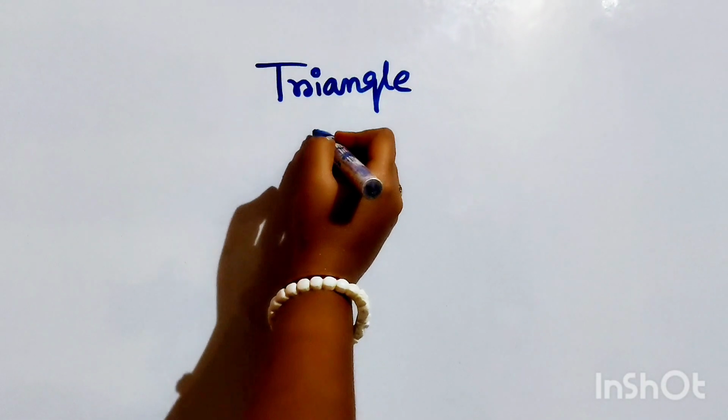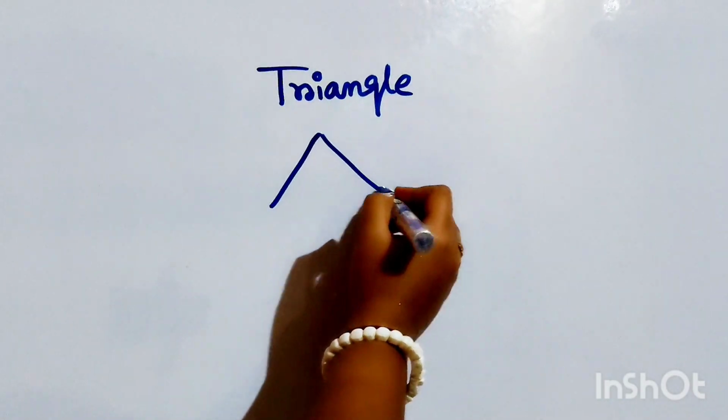Okay, today our topic is triangle. In geometry, the first chapter always deals with triangle. It's very important, and for every exam you can see triangle is very important. At least one or two questions you can see from the triangle chapter. So first I will discuss the definition of triangle.